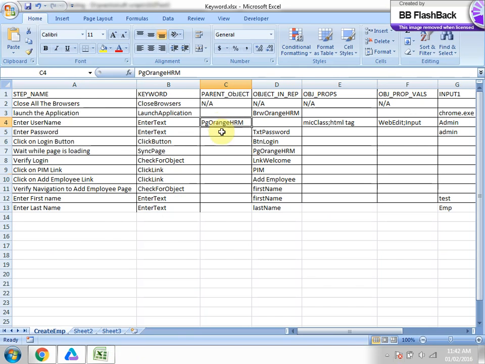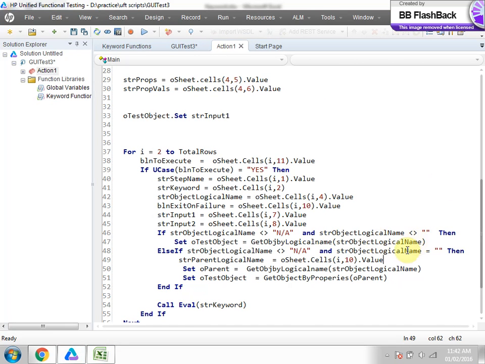Third column we have given the parent logical name, I comma d dot value. So now get object by logical name. First we are getting the parent object here by using the parent object logical name.